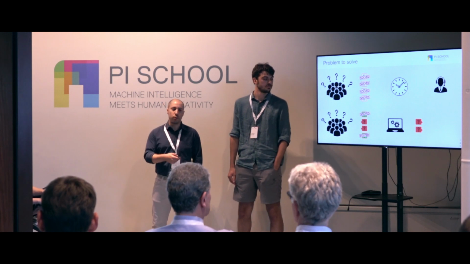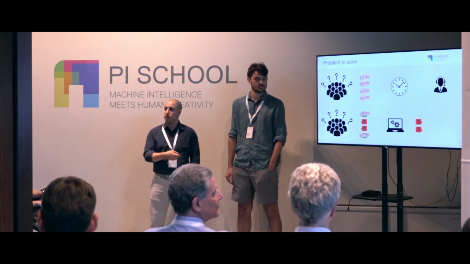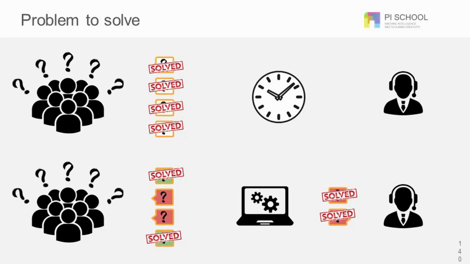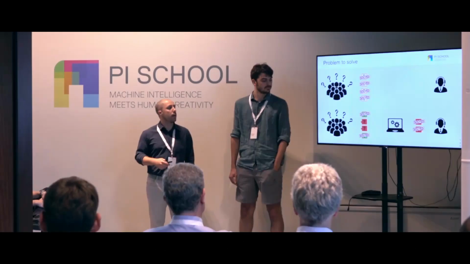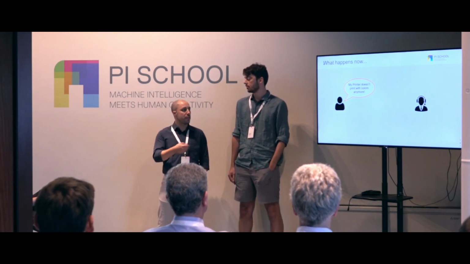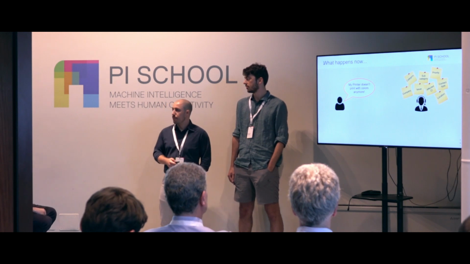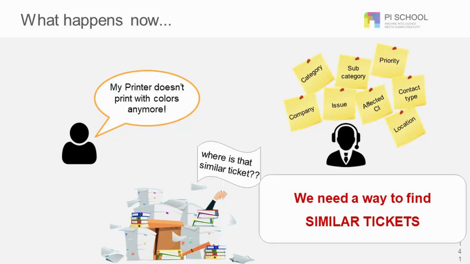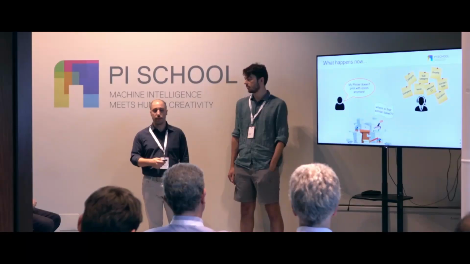So it could be very helpful to have an automatic assistant that could solve the simplest tickets and leave to the engineers only the more difficult ones. That means a lot of reduced time for the user and less wasted time for engineers. What happens now is that the engineer receives the question from the user, and he starts to collect features in order to categorize the problem. And very likely he spends a lot of time searching for a similar solution in their huge database. So we need to find a way to find similarities between tickets.